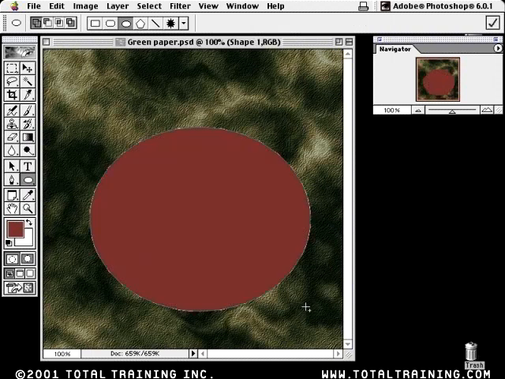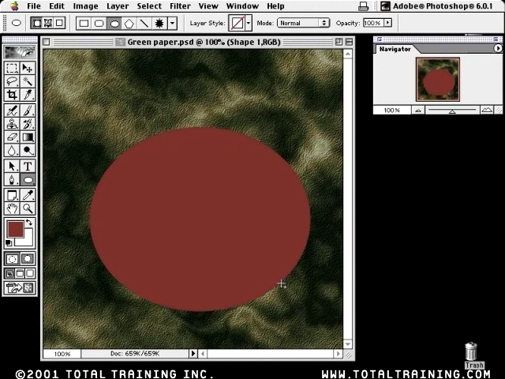Okay. So now, for the moment, I'm just going to hide this path outline here by pressing the Return or Enter key just to make it go away. And you can do that when you have a shape tool selected. If you have a shape tool selected, pressing Return or Enter on the keyboard will make the path outline go away, so that we can zoom in and take a look at this.